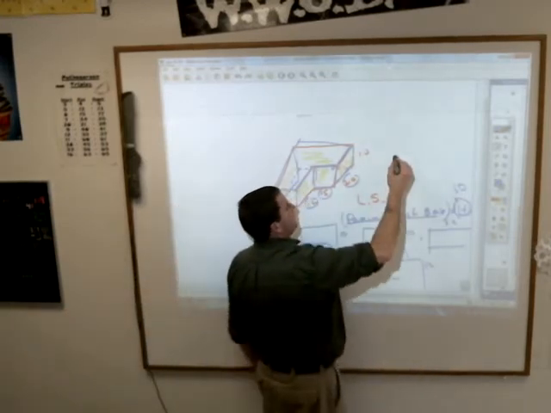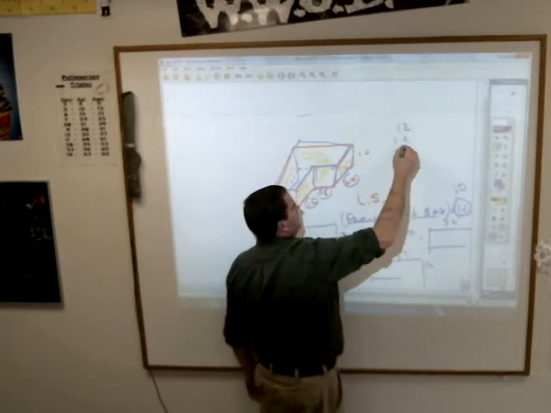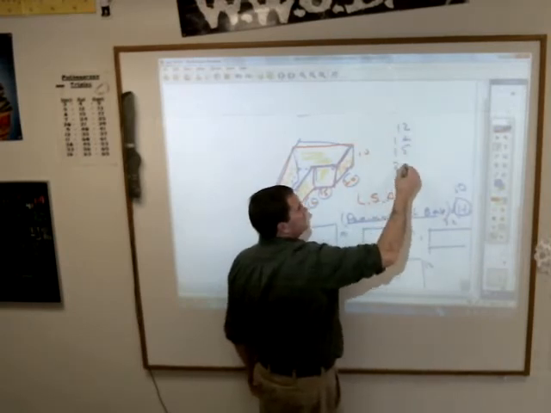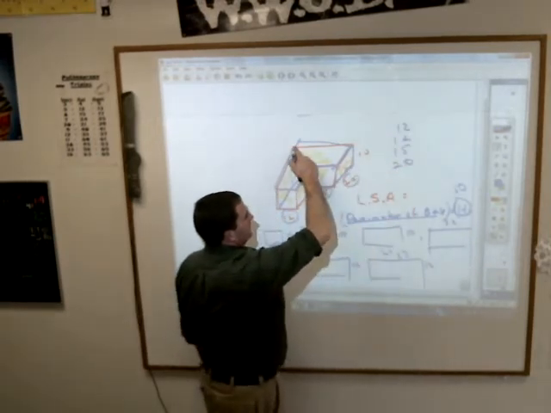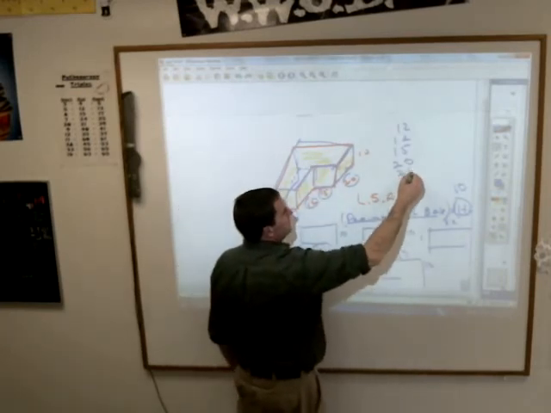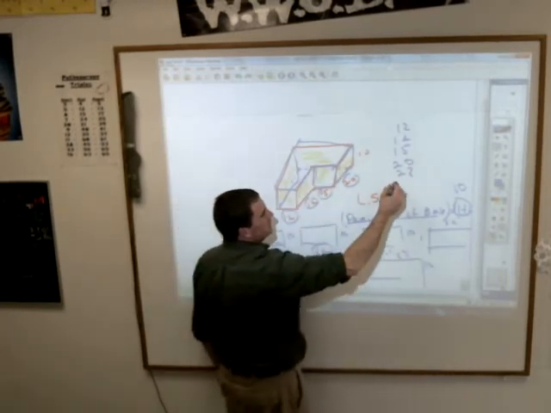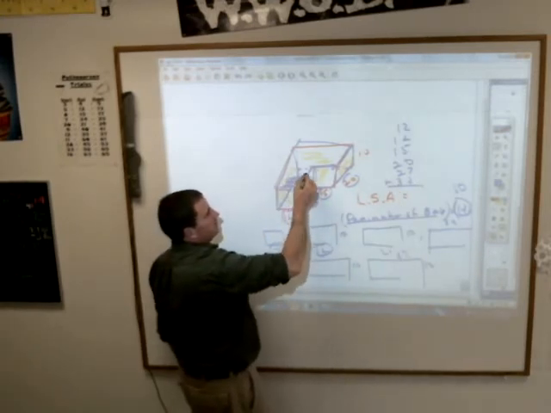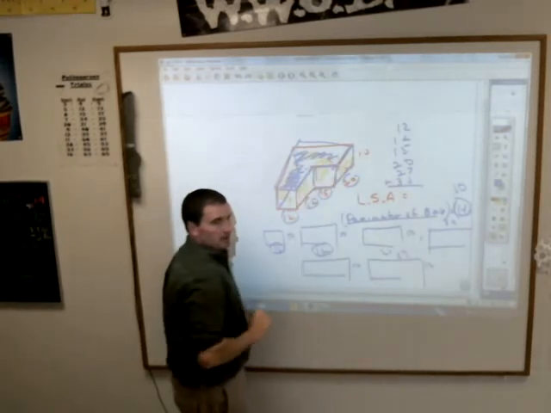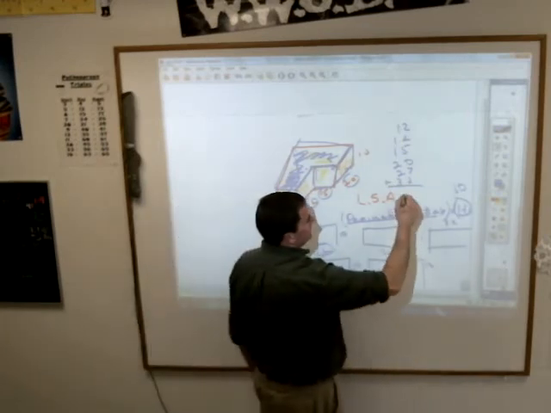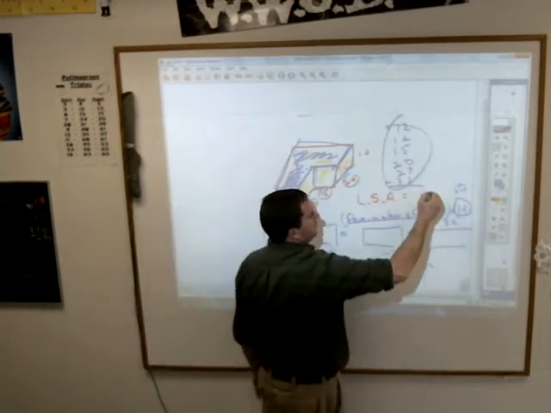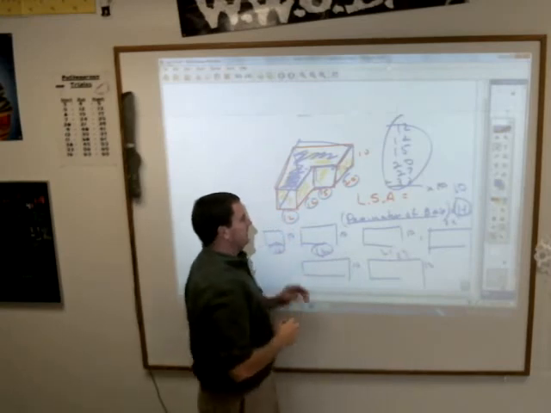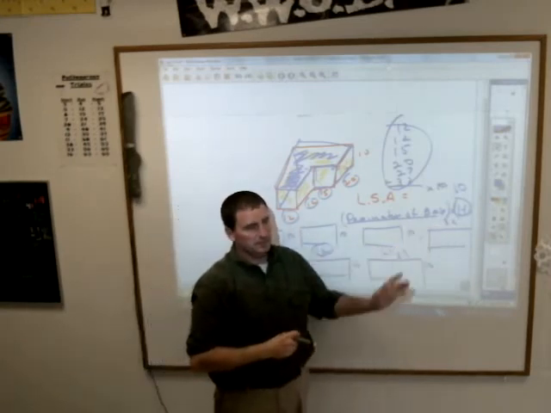So the only thing I need to do on this is take my 12, my 15, my 20, that gets me to here. This distance here was that 27, and this distance here is that 32. This is my perimeter of this shape. You take the perimeter of this base shape, get that whole answer, and multiply it by 10. That's the same thing as doing each one of these separately and multiplying it by 10.